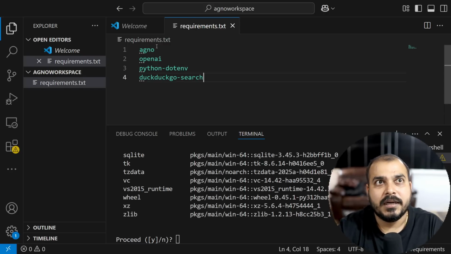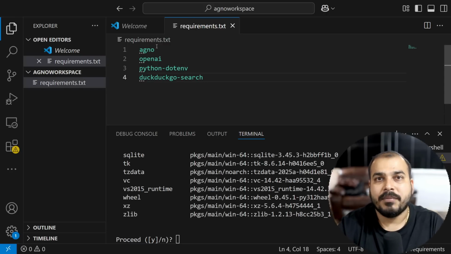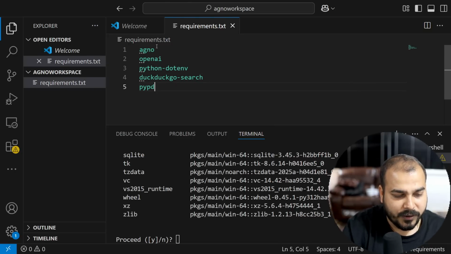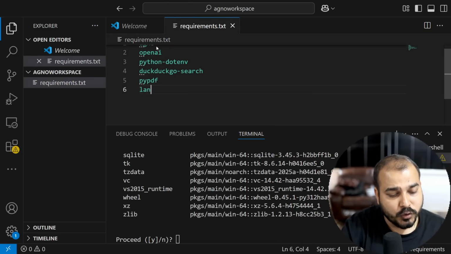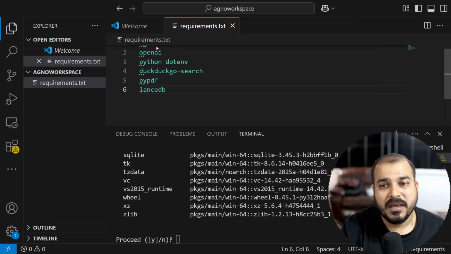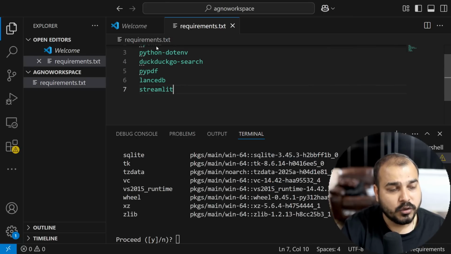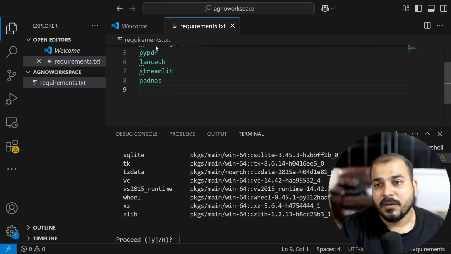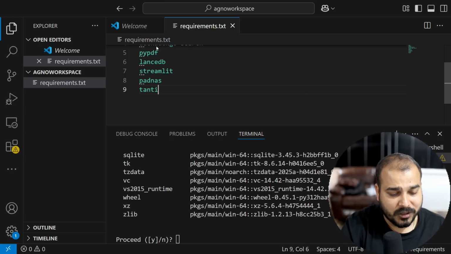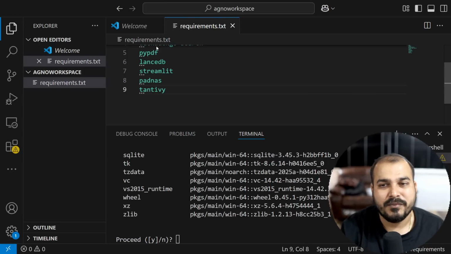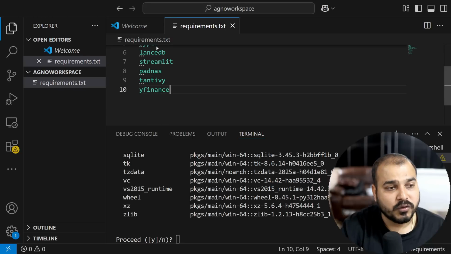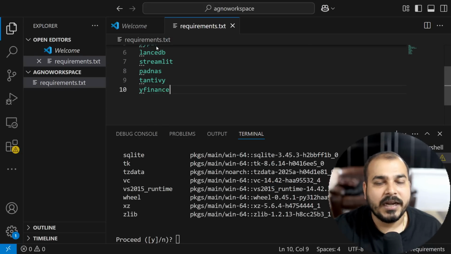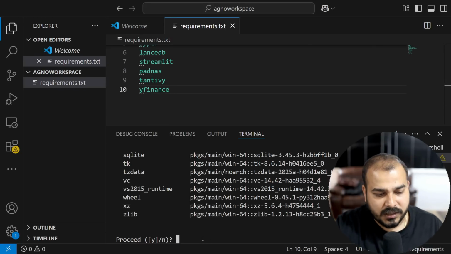And let's say that I also want to create a RAG application. So for that, I will just go ahead and write pypdf. We are going to use one vector database which is called LanceDB. Along with this, since we are going to do this with Streamlit, we are going to use this. I will just go ahead and write pandas. One more library that I'm actually going to use is something called Stanza. I'll talk about it when we go ahead. And then I will use yfinance. This is just for creating finance analytics. Okay. So everything we are trying to install.